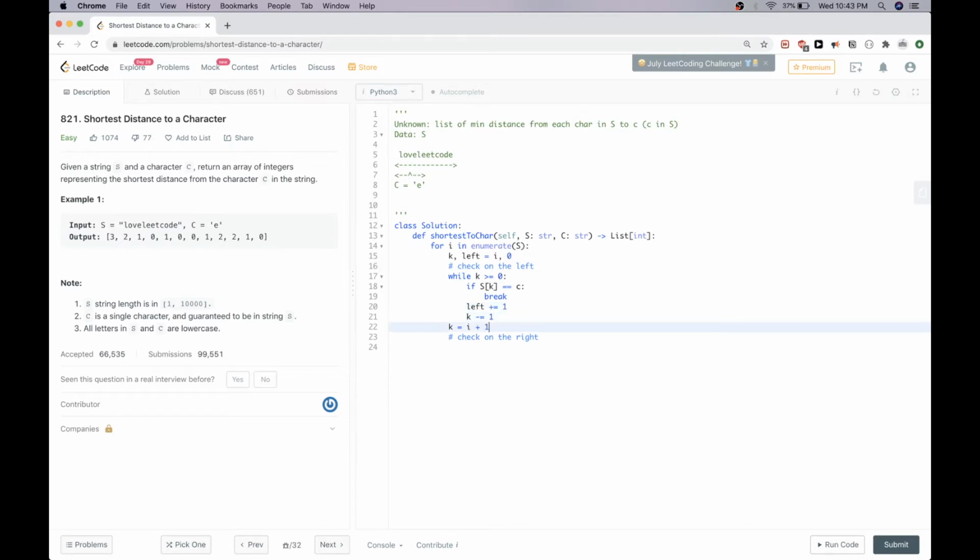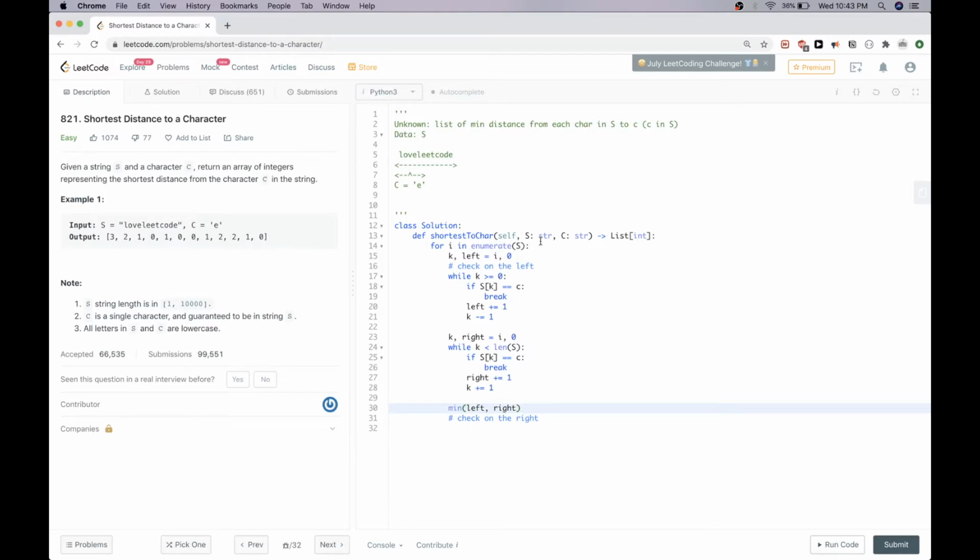And then for this one, we could leave it as that and then just say while k less than the length of s, right? And then do the same thing here. If we find c, we break and then do right. Here we'd have right, and then we'd have 0 here, and then we need to increment right, and we need to increment the index, and then here we need to return the min, sorry, this is adding it to the list of left and right.